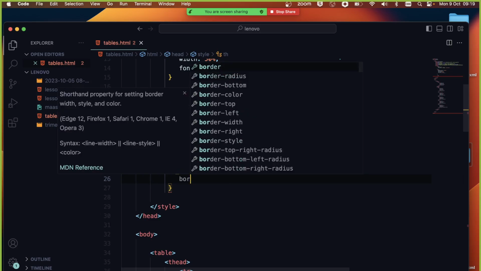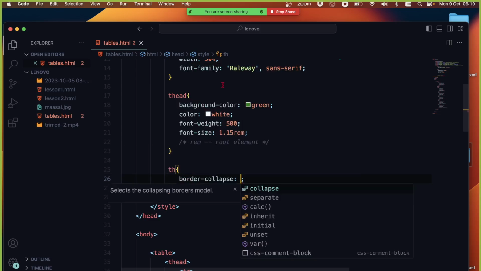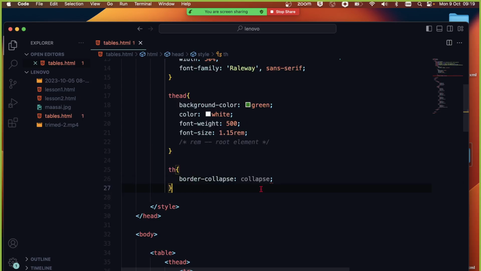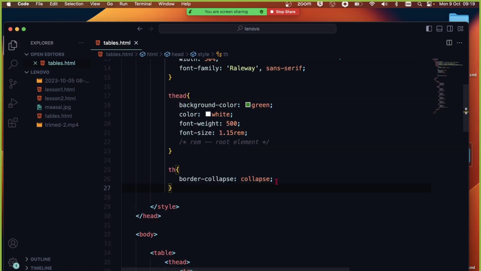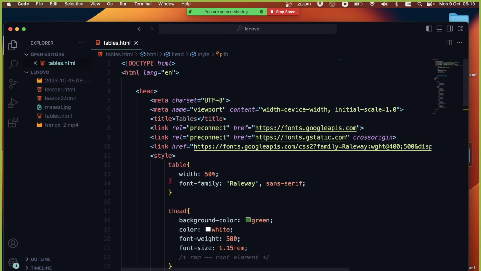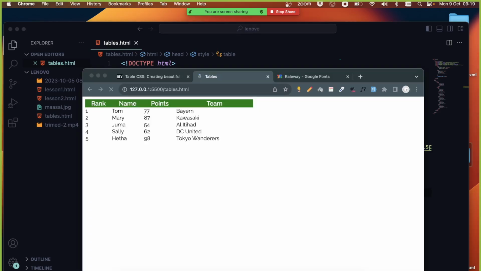So you just need to type BC, and you're going to see this property called border collapse. Then you tell it, please collapse that border. And is it not collapsing? This property is usually very confusing.